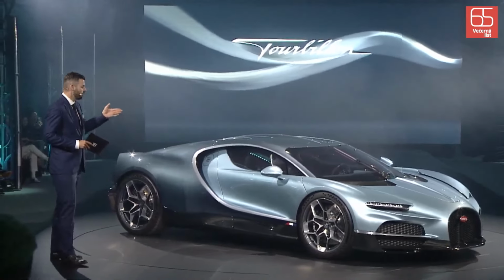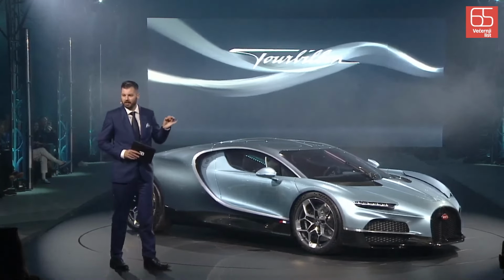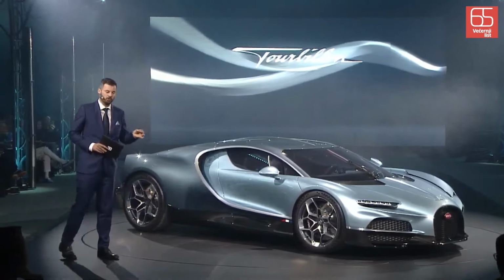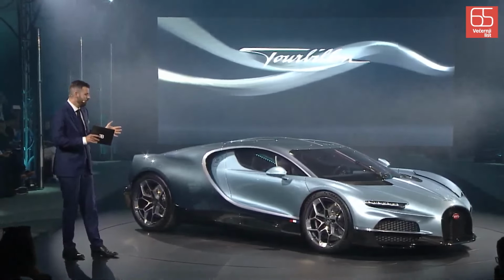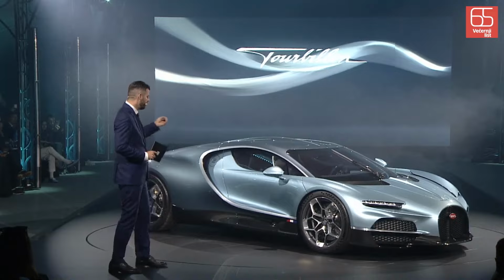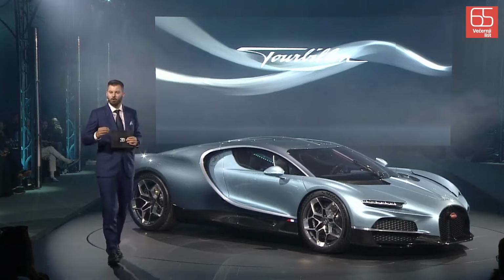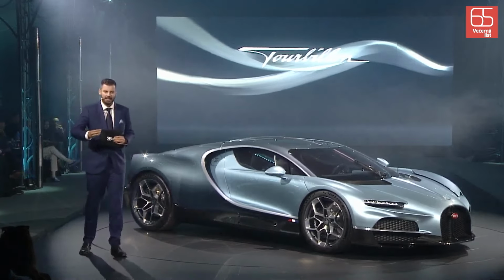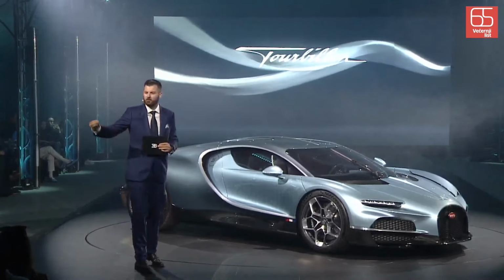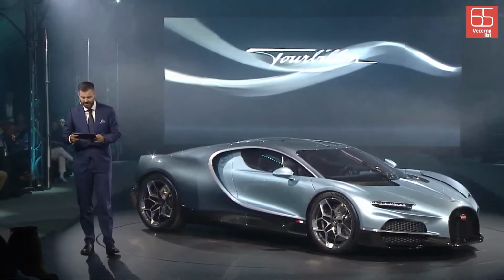Looking at this car, I'm so incredibly proud of the team that has developed it, giving their relentless efforts and dedication to make it possible. Because what we have embarked on with this project was very, very ambitious. And by looking at it, you see how this team collaborated, how hundreds of people have worked together over years to create this masterpiece. It's a car, and you will see that later when we go more into the details of the technology and the design, that like no other, I just don't know any other example where it feels like it all came from the same hand, from the same person, because everyone worked so beautifully hand in hand.